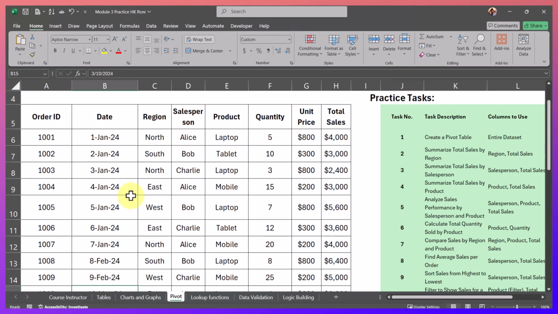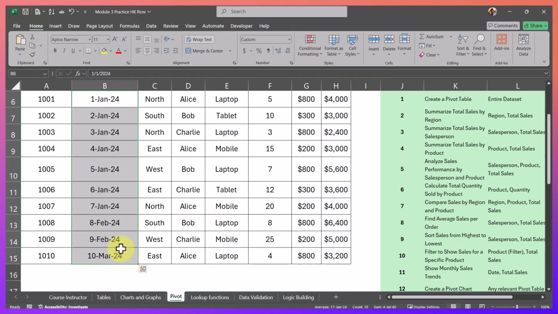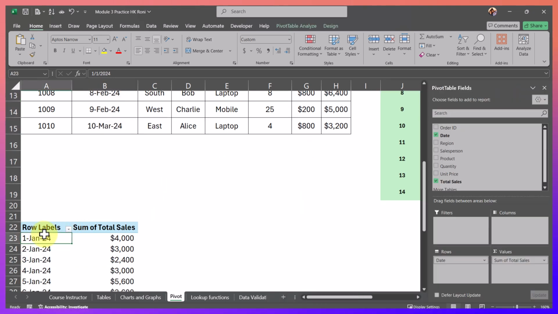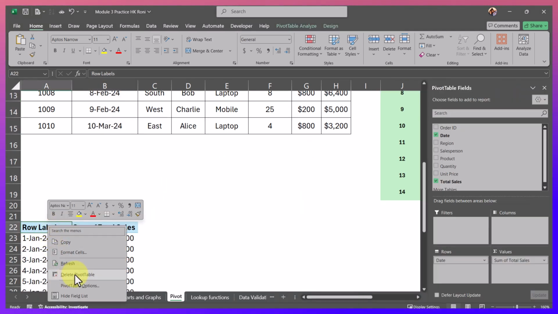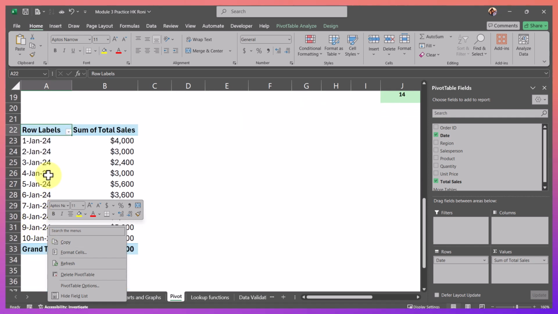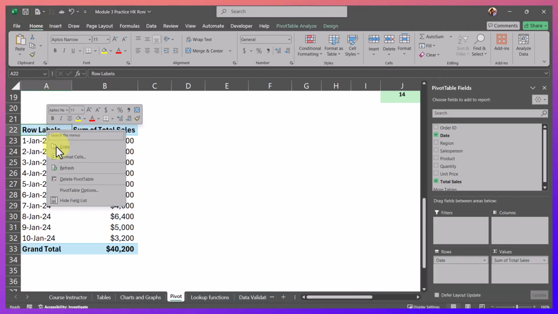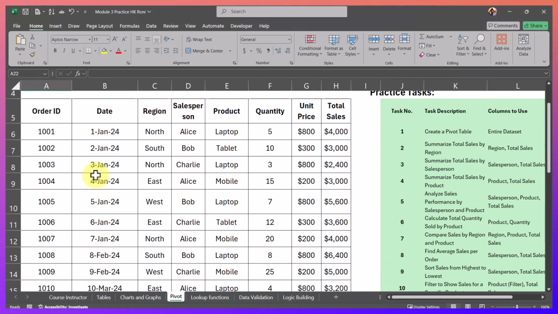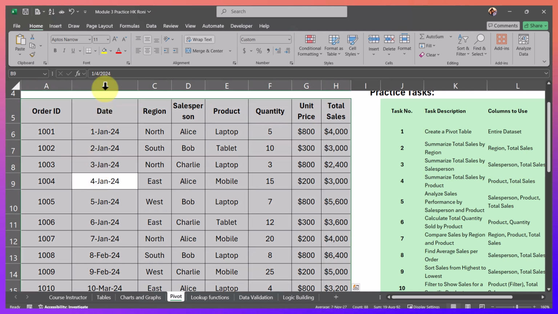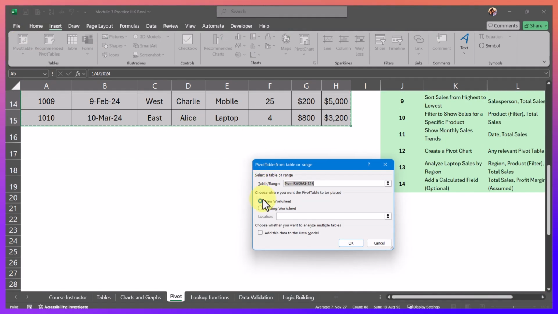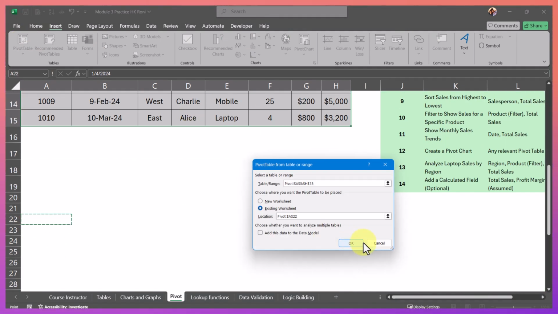Okay. So now in the data set we have 3 months of data, January, February, and March, and we want to see what the trend in sales is according to month. Let's remove the previous pivot table because it is no longer updated. You can see that as I have updated the dates here, it's not updated here. I will remove this pivot table. Now come up here, choose the whole table, go to insert, then create pivot table, existing sheet, choose a location.